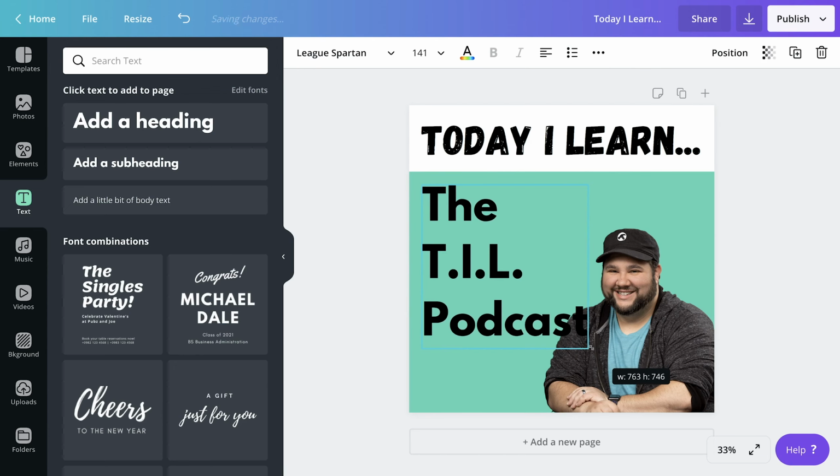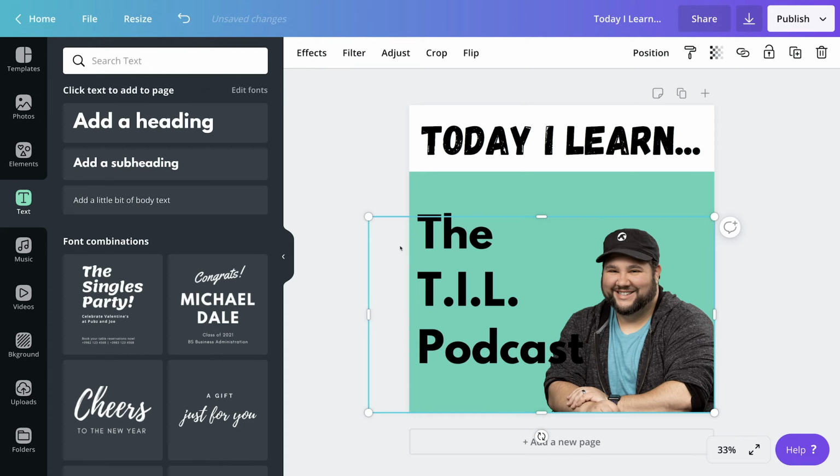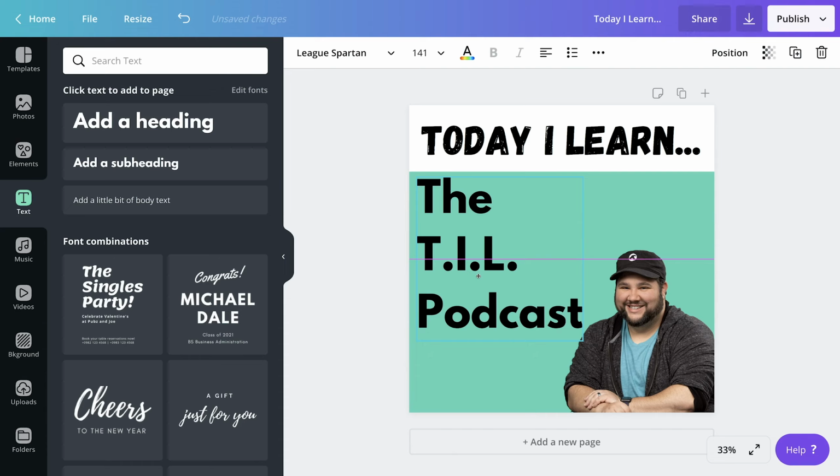I'm going to make this as big as possible here. So you can see it's kind of overlapping with my image. Maybe I'll shrink myself down a little bit and line it up here. Now I'm clearly in the frame. You can still read the text.